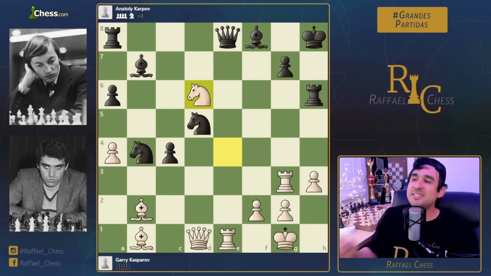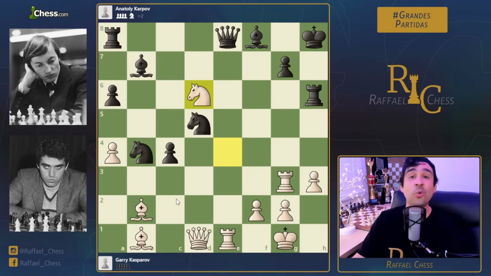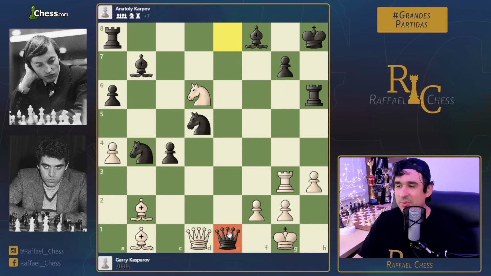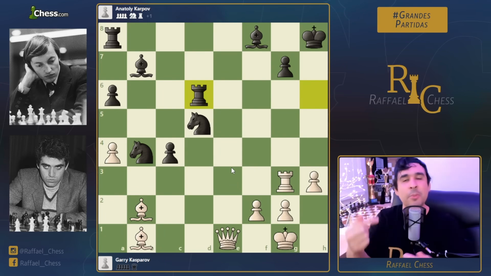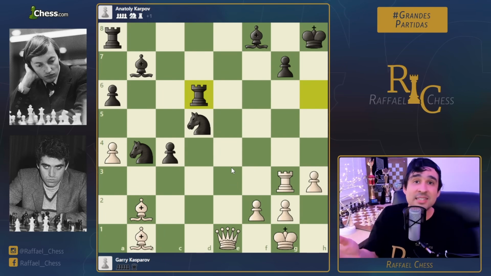And in this position, if Karpov played here the sacrifice move, queen takes e1, Kasparov suggests here to take with the queen. This capture is forced, rook to d6. Notice here that in this case, Karpov would be trading a queen for a rook. He would be down a knight, losing the exchange. But Kasparov's winning line is forced here.